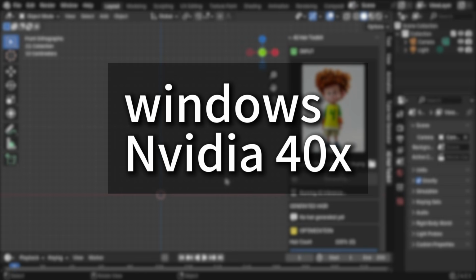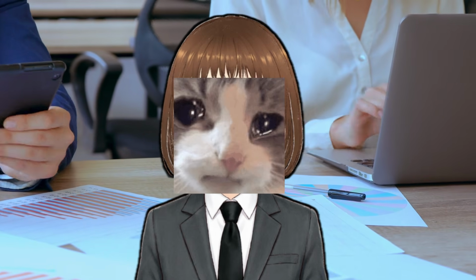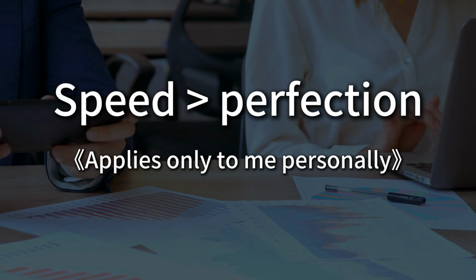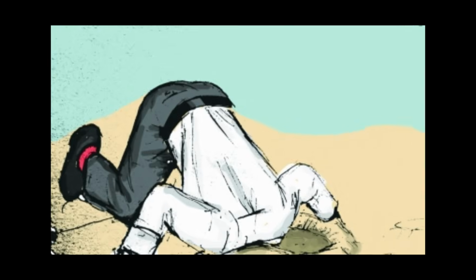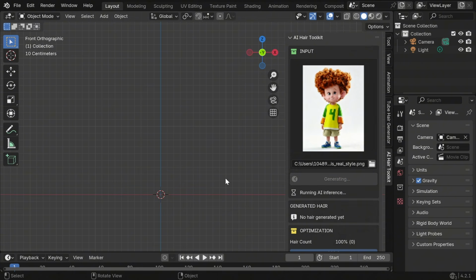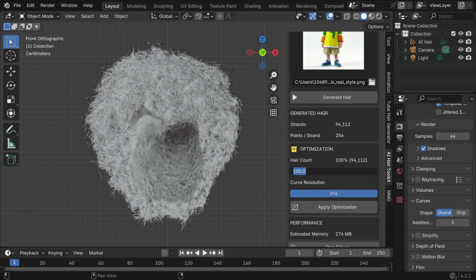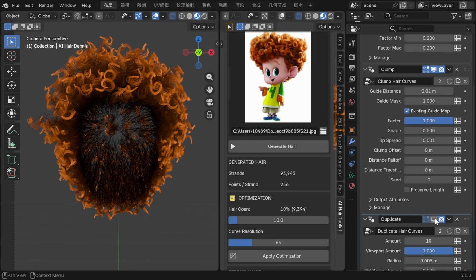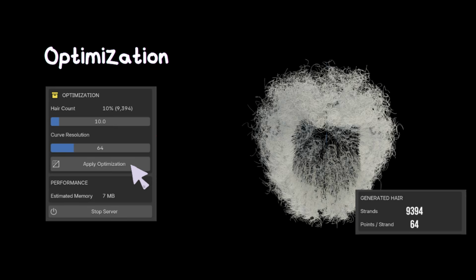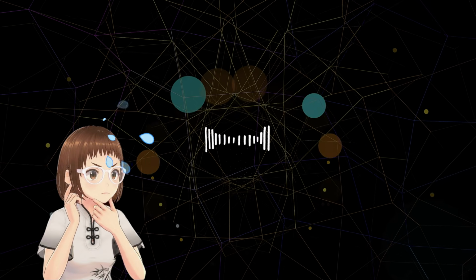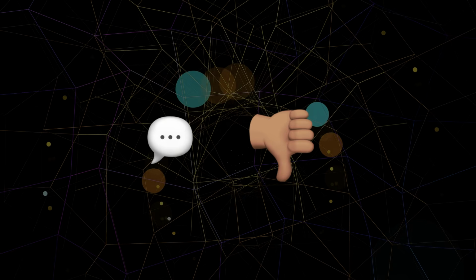Quick side note here, after entering the workplace, I gradually realized something. Speed may matter more than perfection. Letting perfectionism run wild is often just a form of avoidance. That is why I want this add-on in creative workflows as soon as possible, to face real projects, take community feedback, and grow bit by bit. I hope more Blender creators will actually try it. And I hope more people will tell me what works well and what still isn't good enough.